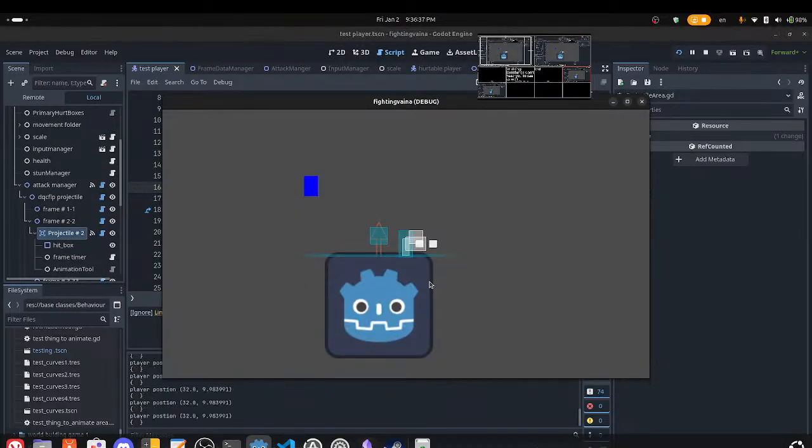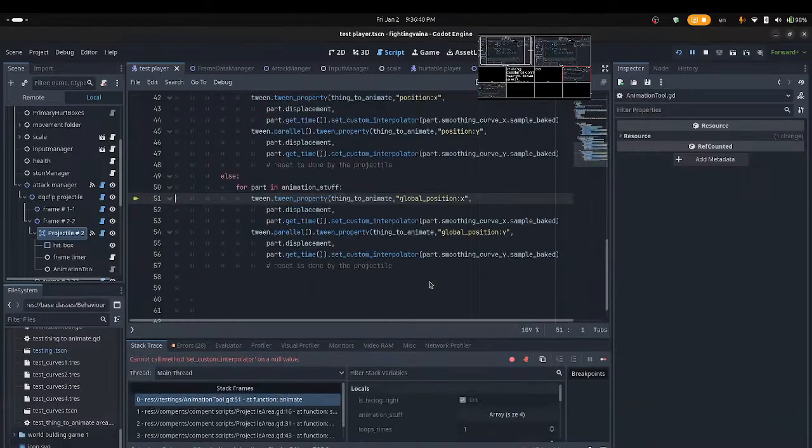Try again now that those have been removed. Nope. Okay. On a null value. Why is it null?